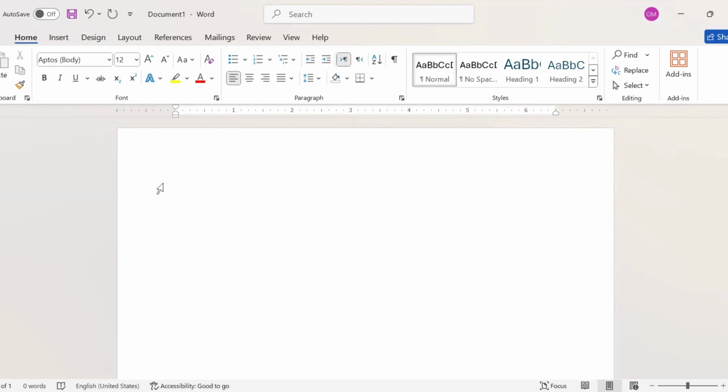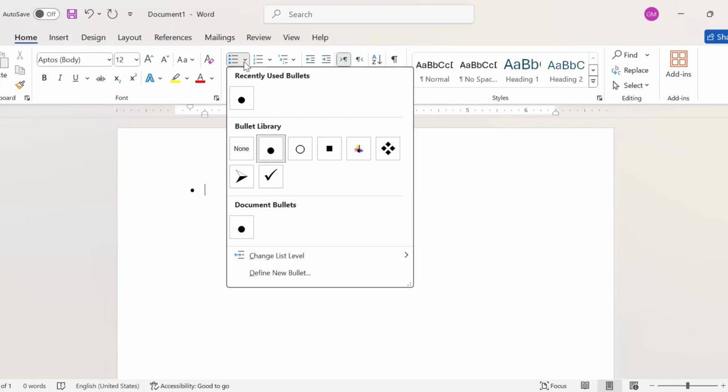I can also add a numbering list from Home tab, Paragraph group. Here you can see three types of list. The first is bullets. The second is numbering. If you need to add a bullet list, if you just click on the button, you will get the default bullet style. If you need to see more bullets to customize your list, you can click on this tiny arrow, and then you can choose the bullet that you need.